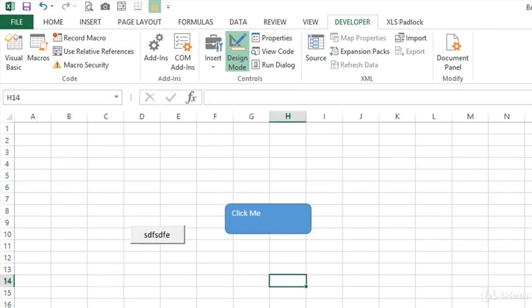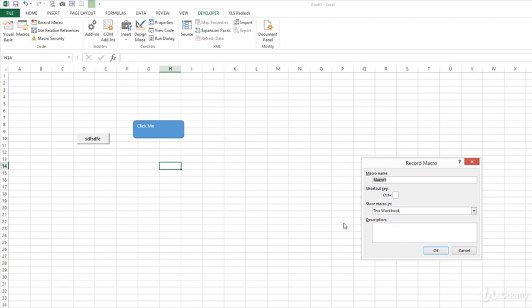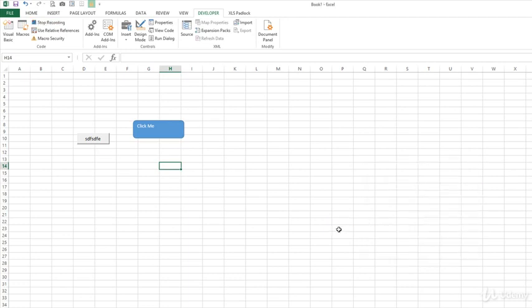The other thing I want to make sure you know is how to run the macro recorder. You've already seen the macro recorder and hopefully you've experimented with it, but just to reiterate, you click on the Developer tab and you go to Record Macro, and then you hit OK, or you click Enter, maybe type a special name for it, but essentially you just do some stuff. And then you hit stop recording when you're ready.